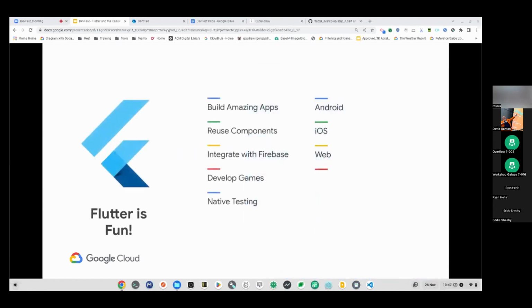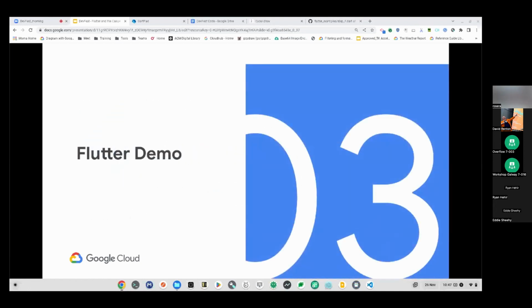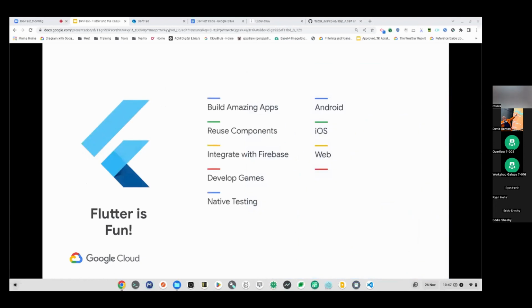So Flutter. I'm not going to spend too much time on Flutter because Flutter is just basically super awesome. It's super quick to learn, really easy to get into, and you can build things in minutes, which is unlike other things. So the blurb around Flutter is it's multi-platform, which means it runs on iOS, Android, web, Windows, Linux, Mac OS, Fuchsia. I think I've missed one out, but I can't remember what the other one is.